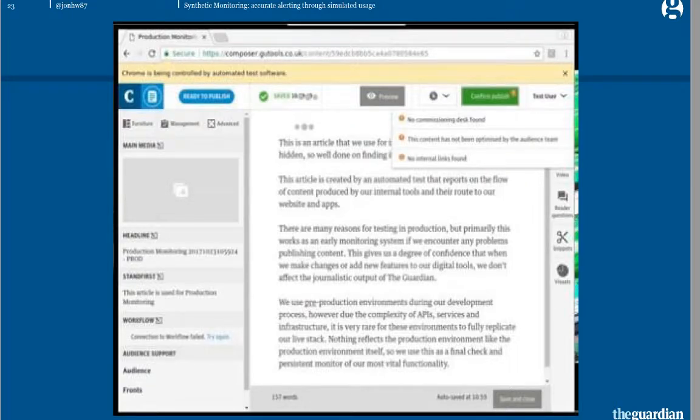And so we were finding, even with our tolerance of gaps between tests, we were running several thousand times a day, 24 hours a day, 7 days a week. And we thought, great, we've cracked it. This is brilliant. All the time, we are creating a piece of content and monitoring that the whole way through our stack to make sure that at all times we can publish. We were synthetically monitoring. And then we hit all the other problems. The first one being, because you think, oh, we've built this thing, it's great. Problem solved. It's really not.